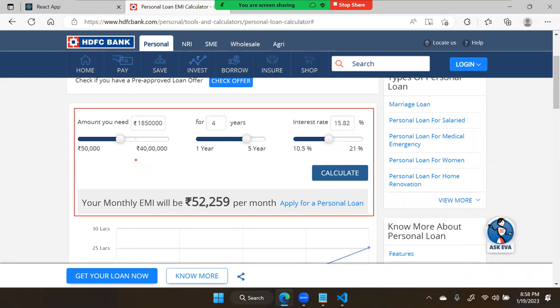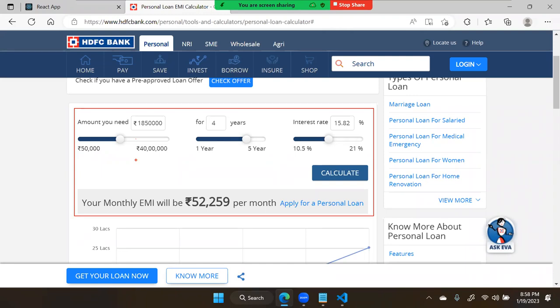We will try to create such an EMI calculator with React, which we'll see tomorrow. I will give you some hints, and based on that, you can finish this and design it by yourself. Here you have change and click, and you need to know some more mathematical formulas used in the background.